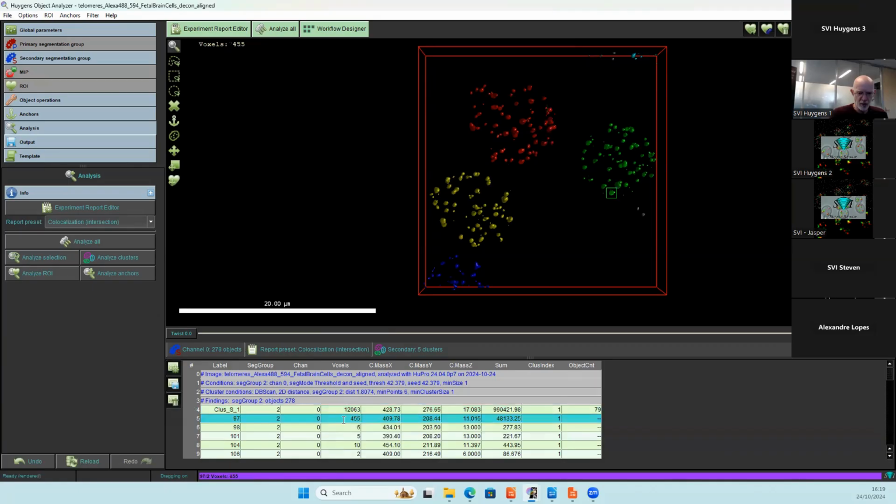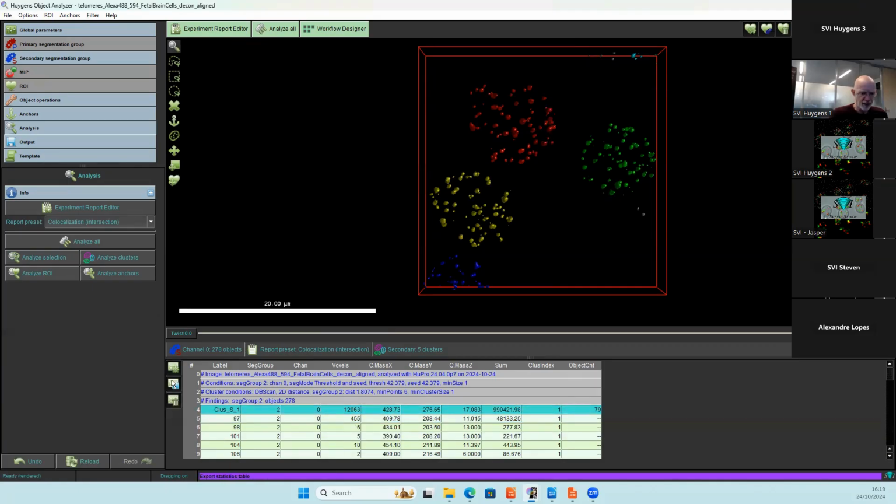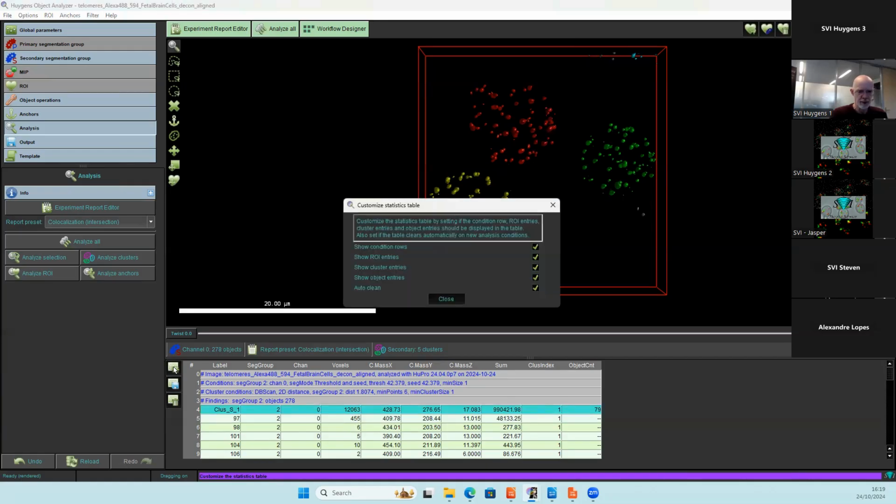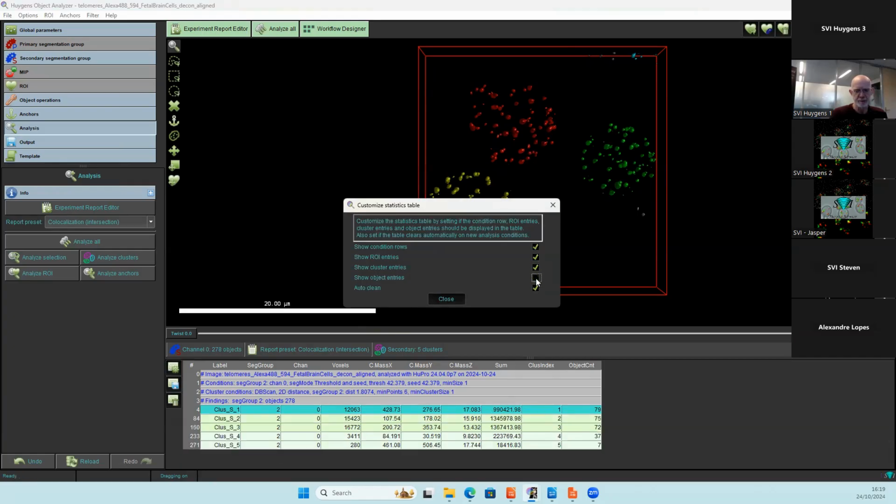So let's just now customize the table. There are 3 buttons at the left of the table, and we select the top one with the wheel. And we can unselect here basically, show object entries.